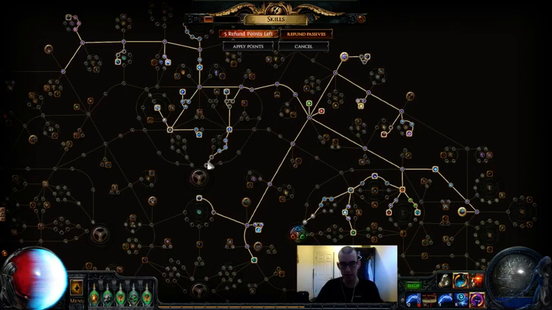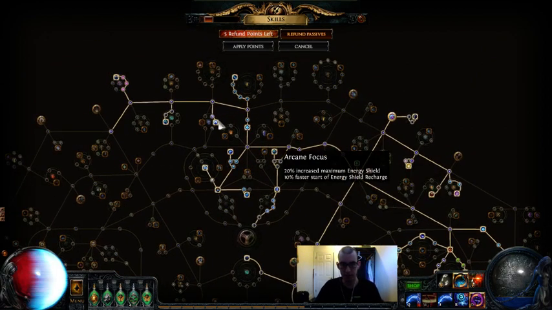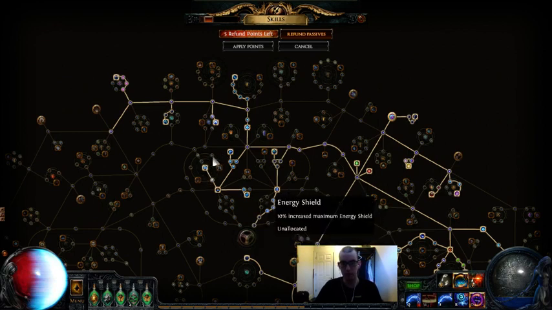The build comes down into here and picks up Dreamer for more mana and Foresight, as well as Harrier. Then it comes over into the Witch Tree and gets things like Arcane Focus, Deep Wisdom, and then these mana and Energy Shield nodes here. I'm planning on picking up these nodes in the future if I decide I need to be tankier. But right now I feel like I just want more damage.